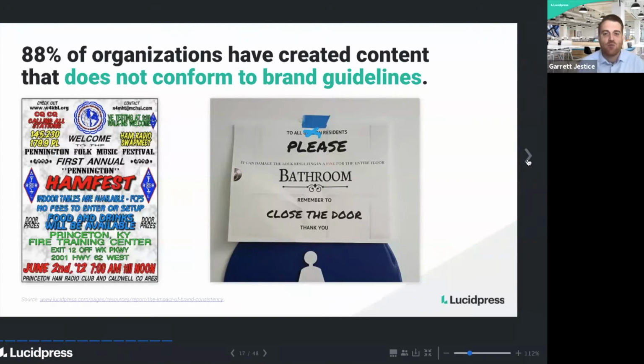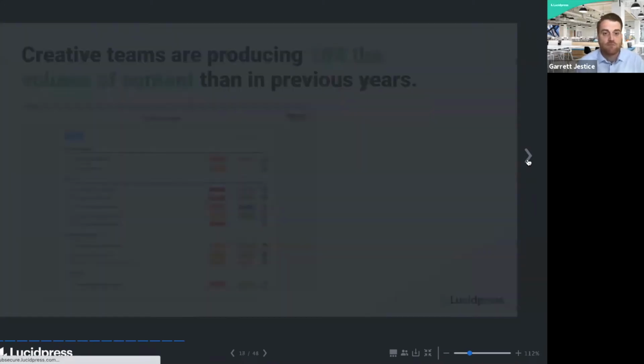I don't think that the people who created these pieces of content that you see here are really to blame. Honestly, they probably did the best they could with the tools and resources that they had, but they didn't have the templates necessarily, is my guess. They didn't have the resources to create something that looks great and on brand. And there's a negative impact on their companies or organizations' brands because of this.